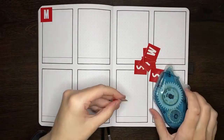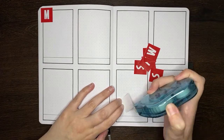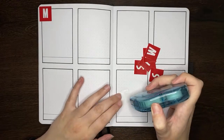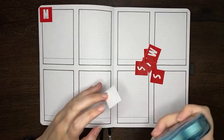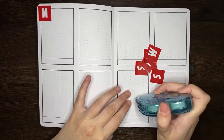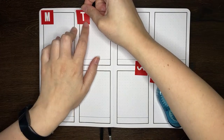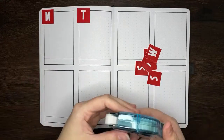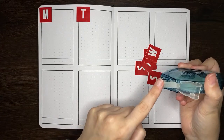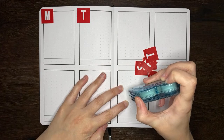Get my pieces confused. Maybe I'm just pressing too hard when I use it, but no, it's not even that. It's the tape stays sticky, but it doesn't roll. Because obviously the part that's on the front here, that tape ends up on the page. So when you touch it down, it doesn't actually start coming out until you're a little further along. I don't know if this is making any sense because I think I'm explaining it incredibly poorly. But effectively, when you roll the tape and then pull it up, the part that's going to touch the page next doesn't have tape on it, which means the place that you put the tape roller down when you start rolling doesn't actually get any tape. It starts a lot later.